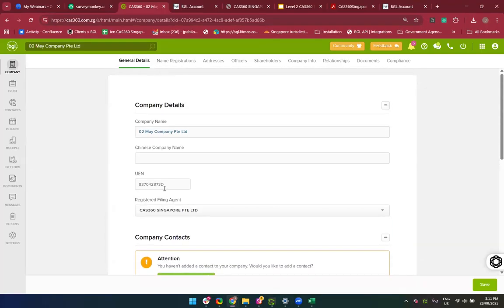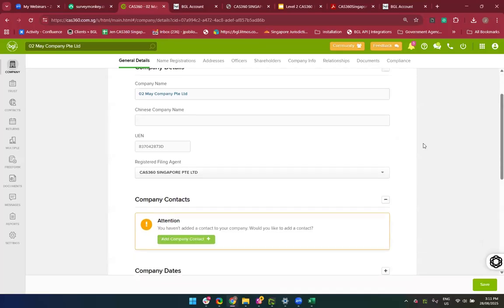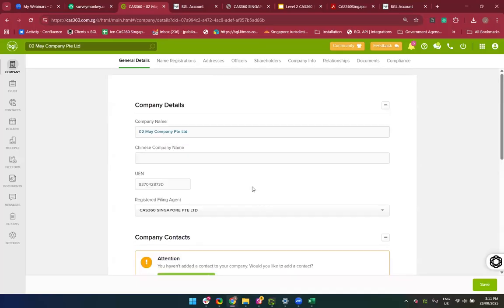Whatever information has been stored in CAS 360, it can push onto your XBRL preparation tool, particularly this section over here, the general details and so on. Right, so that's for XBRL.